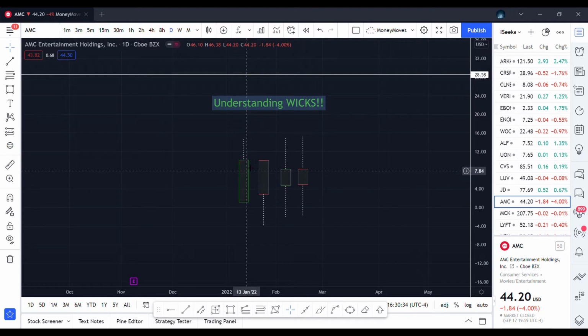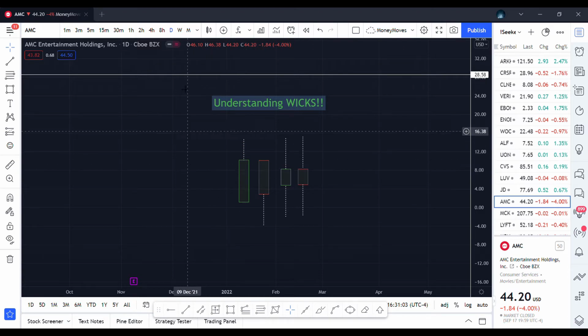But this candle has a top wick. So I know that it opened at the bottom and reached the high at the top of this wick, but sellers came in a little bit and rejected the price. So it ended up closing lower than the high. This is telling you, especially if you have a resistance right here, that the price got rejected and sellers came in to end the day.